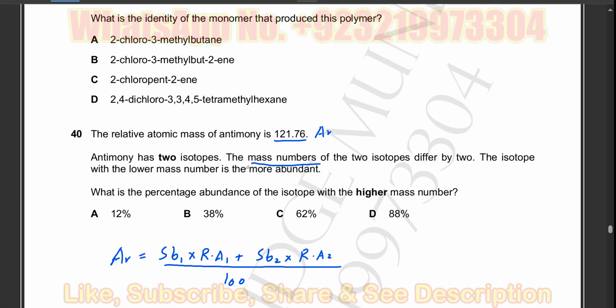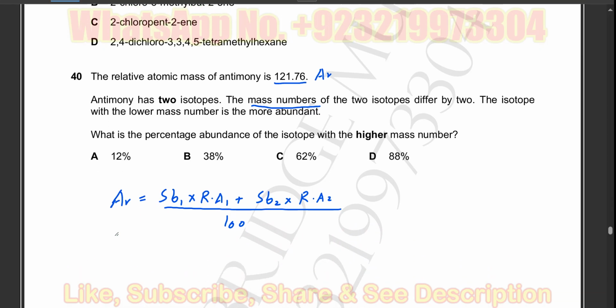So neither the mass numbers are there nor their abundances. Then it becomes difficult to find the relative atomic mass. Even if we had only the percentages of both and the mass number of only one isotope, we could get the answer. Or the other way around, if we had the mass number of both and the percentage of only one atom, we could easily find it. But how can we do it in this case?